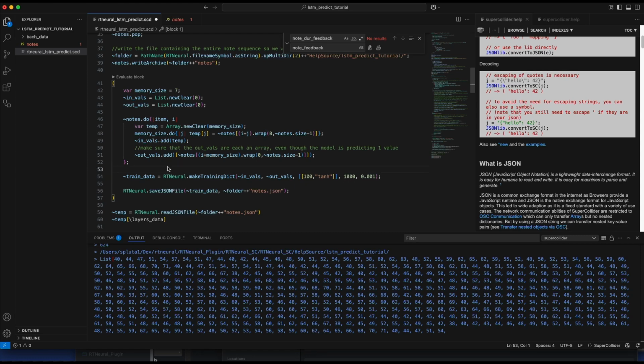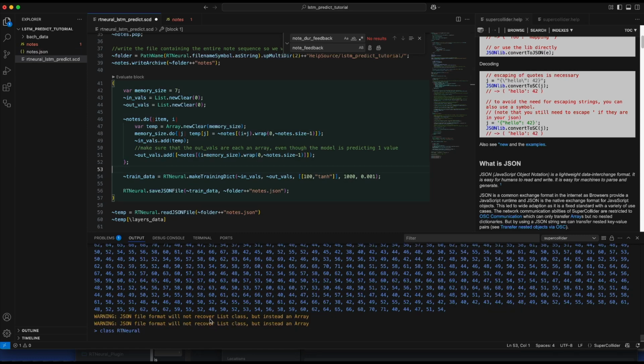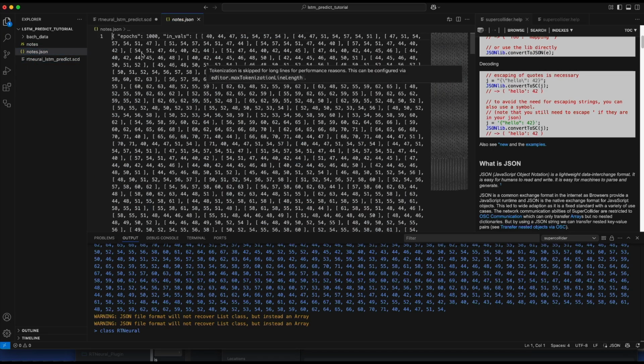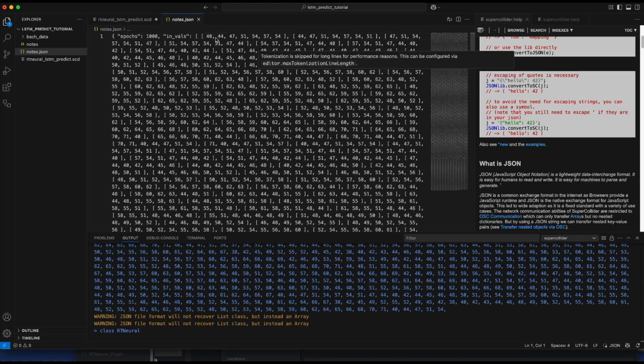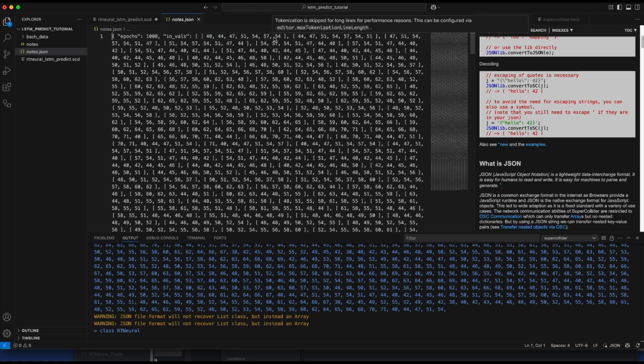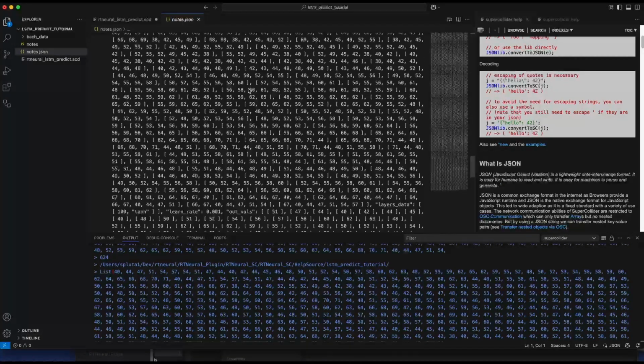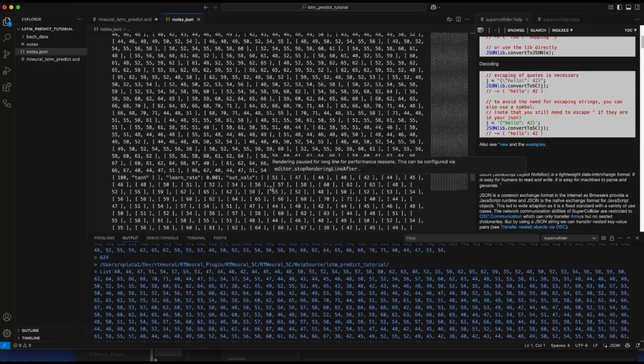So I'm going to run that code real fast. It might give this information about the list. It can't really save a list, but it actually converts the list into what we want. And if we look at the data, notice that the invals have these 7 number inputs. And what did we say? The 44 through 50 should give 51 as the out val. So if we scroll down to the out values down here, the first out val is 51. So just like we thought.